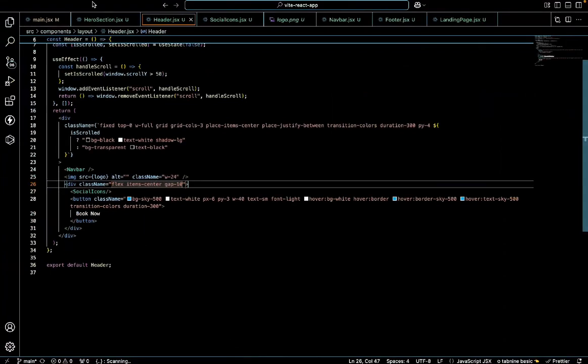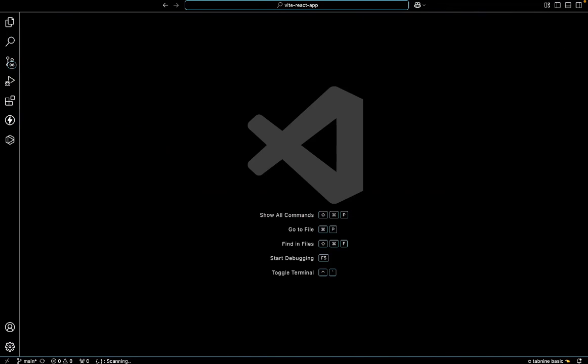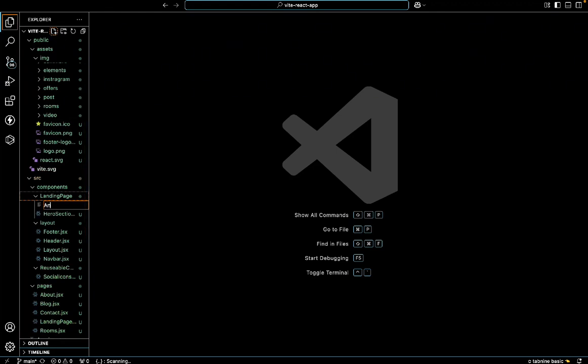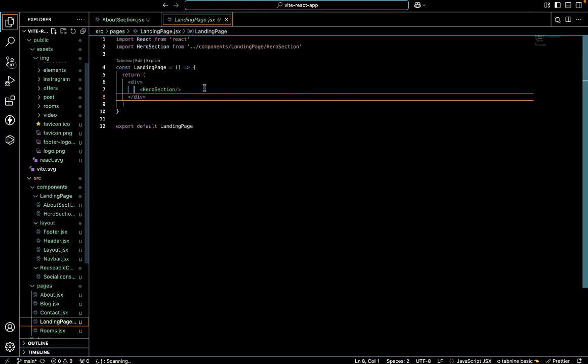So we go back to our code. We close all this because we are done styling the header. We go to the landing page and create an about section. We also go to the landing page in pages and bring in our about section.